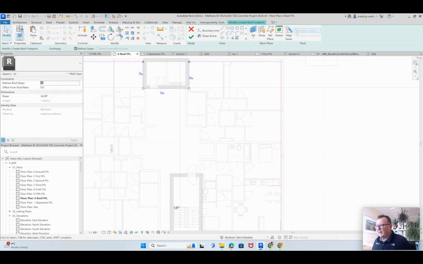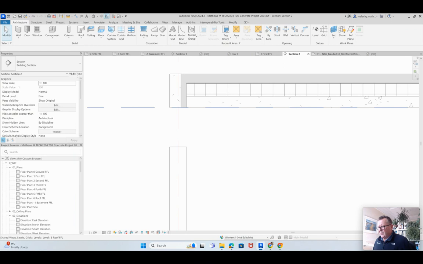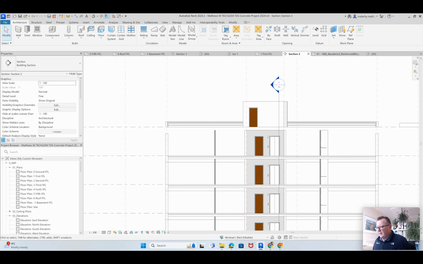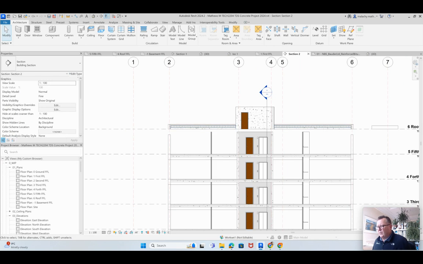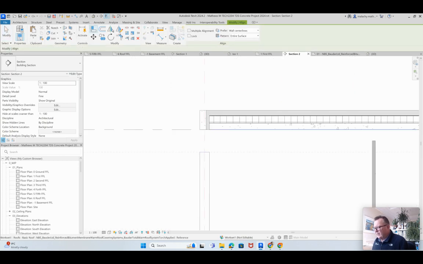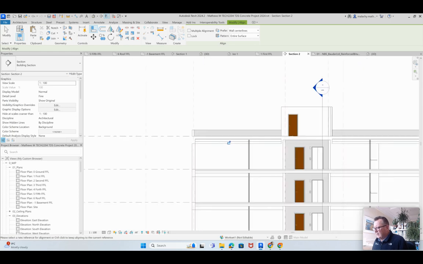Okay, and then select those to define slope. Now, let's get that in and let's go straight into a section and see where that has arrived. Okay. Now we can move this roof down. That's not a problem. So we will align it. This. Now, is that right? Oops, I don't think that's right.